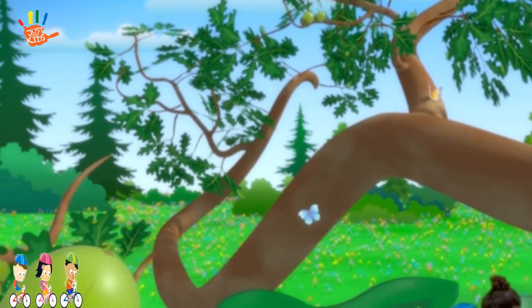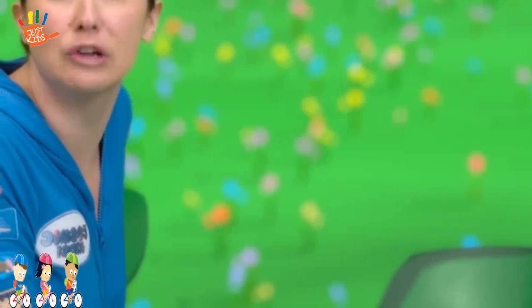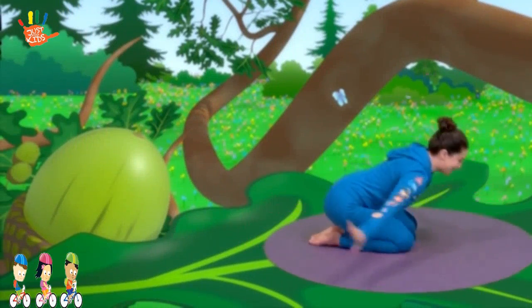Lying on your belly, hands under your shoulders, point your toes. Wiggle, wiggle, wiggle, wiggle. He looked all around looking for something to eat. Oh, I'm so hungry. I wish I could find something to eat. But he couldn't find anything. So he huddled back onto his little leaf and he fell back to sleep again.